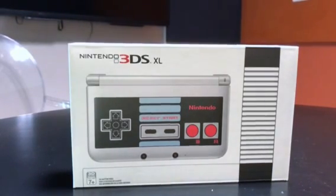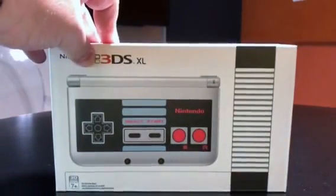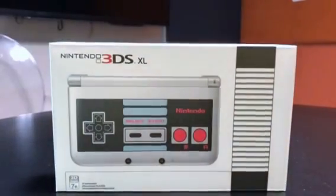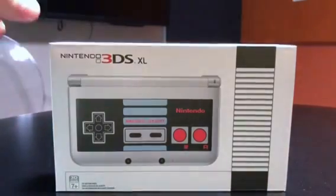It doesn't have the built-in NFC reader for the amiibo. It has some other changes, but I'm all about alternate colors for the 3DS, and I love Nintendo design and branding, and I love that this has a design based off the old school Nintendo Entertainment System controller. So we have this here. I'm going to be unboxing it. It's amazing. I love the packaging.